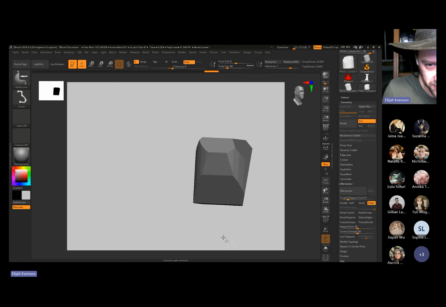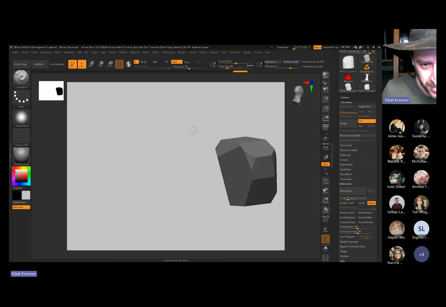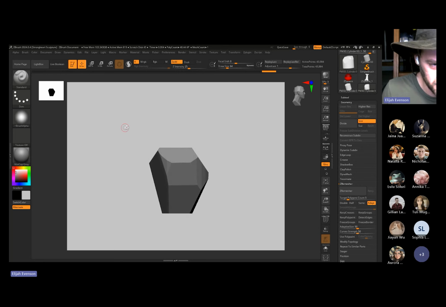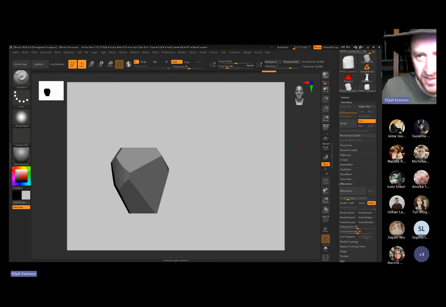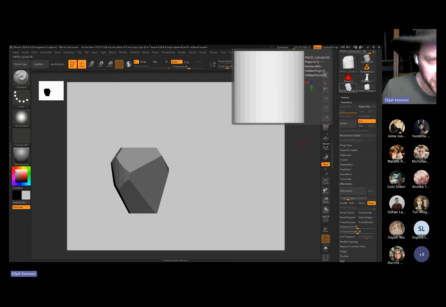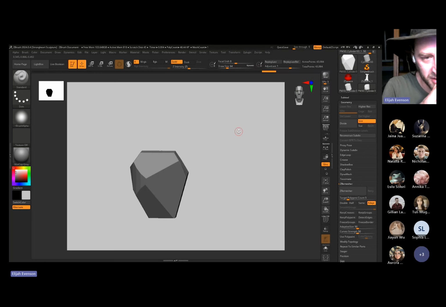It really has a lot of this fun, kind of geometric chiseled look. So really fun. You can do rocks this way. You can do all kinds of fun stuff that way. But since I'm doing an organic creature and it's got symmetry and stuff, I'm going to show how to use Z-spheres to create something that has symmetry, appendages, all these things.